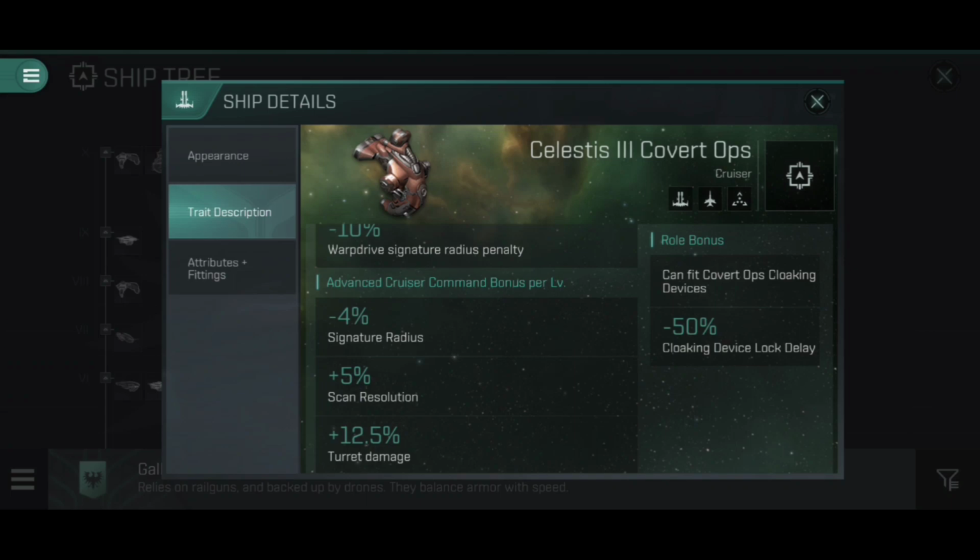which is hilarious. But most notably, and the big thing that makes the Celestis, is its advanced cruiser command bonus of 12.5% increase to turret damage. Not cannons, not railguns, not lasers, not even decomposers. Turret damage, which means all of the above. That means if you have trained into medium decomposers, this is a ship that can actually use them and do surprisingly well with them. If you like your medium autocannons, the Celestis III Covert Ops can fit those and do monstrous DPS with those, or snub-nosed railguns, or lasers, or whatever the heck you fancy.